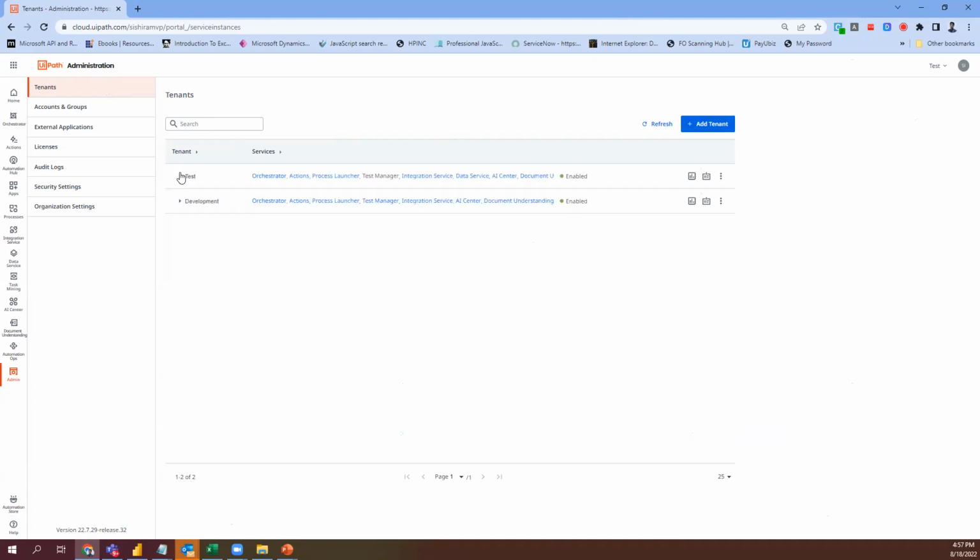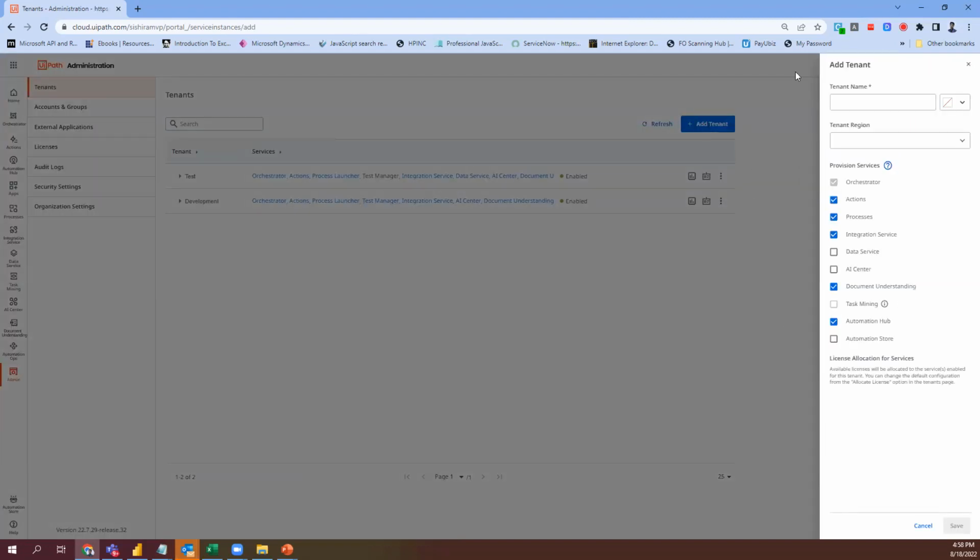And once the tenants are there, you can say these are all logically separated individual orchestrator instances, right? Once your tenant is created, one of the services you get is the orchestrator. Within the orchestrator, we manage their own robots, processes, everything for that particular tenant. So you can create a tenant very simply. You just go here, provide a tenant name, select your region based on your GDPR requirement and your nearest location, and provide what all services you're looking for, right?